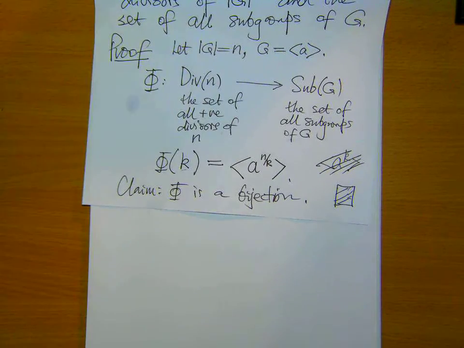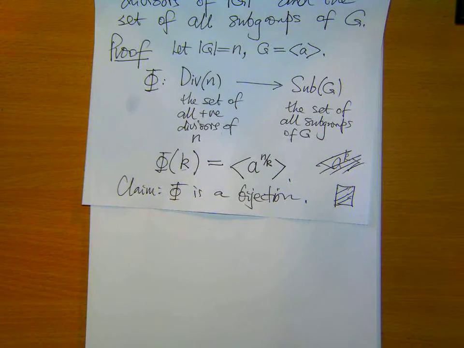And in fact, that's a special case of an important theorem which we'll get to towards the end of the semester, called Lagrange's theorem. It's true for any finite group. If you've got a finite group, you take a subgroup, the order of the subgroup will divide the order of the group. That's true for any finite group. We're seeing it here in the special case of finite cyclic groups. But it's actually true for all finite groups.